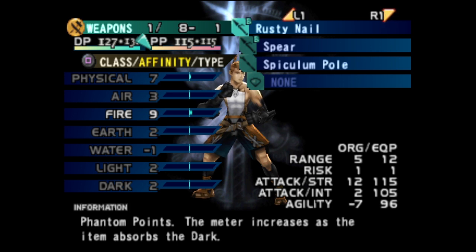Now, PPs actually degrade on their own if you keep your weapon out in battle mode and don't do anything. So this is an incentive to put your weapon away when you're not fighting stuff, because otherwise you will just lose PP over time. You also lose PP when you repair.